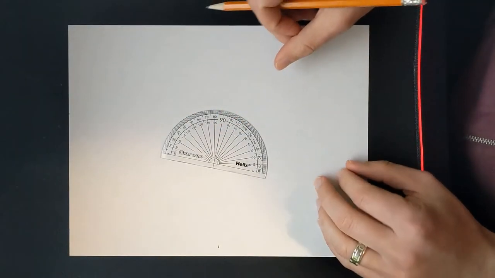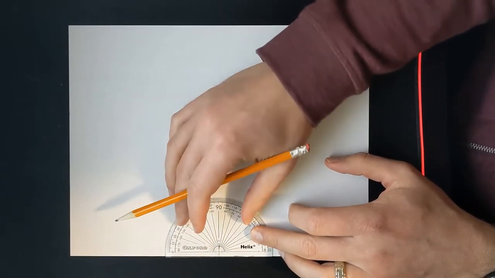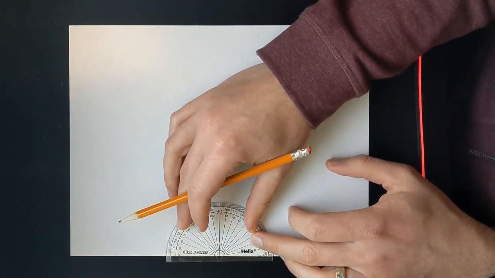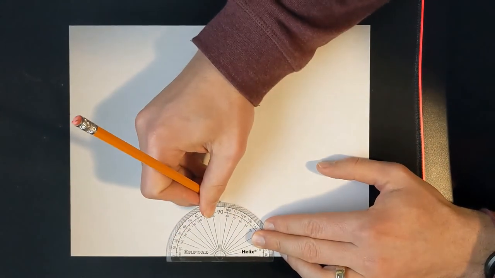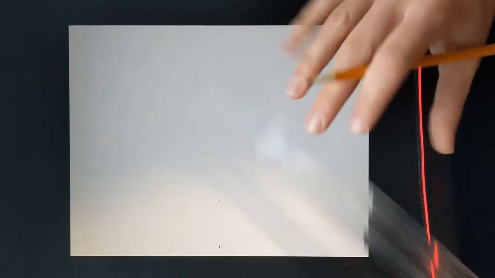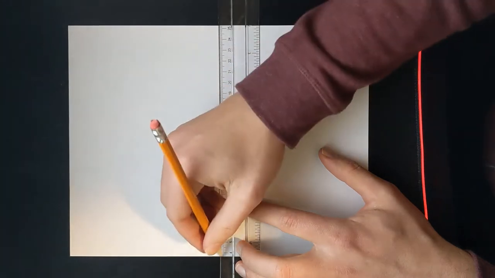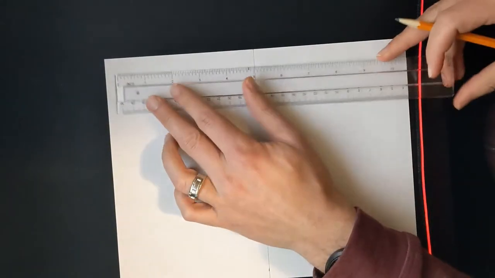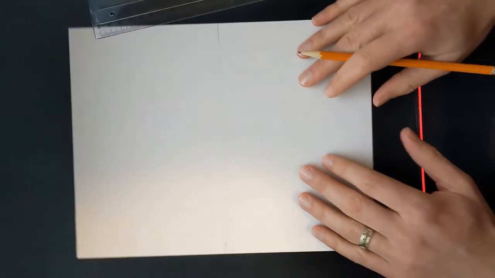I'm now going to take my protractor and line it up with the edge of the paper so that the bottom line is lining up with the edge. Then I'm going to mark the 90 degree angle, and you'll notice the mark I made is perfectly at 90 degrees. Now I'll take my ruler and draw across. So I have my normal. I'm just going to check and make sure that that is 5.5 from there as well. And it is, so we're good. That is perfectly 90 degrees from the edge.